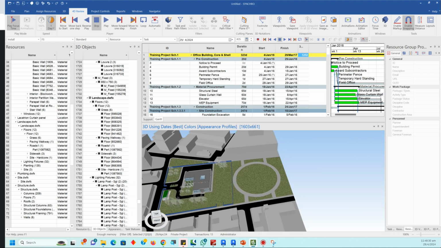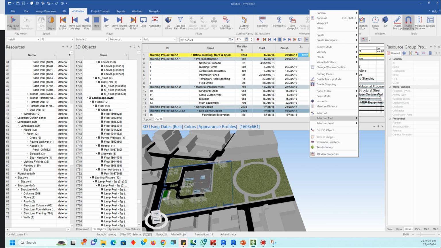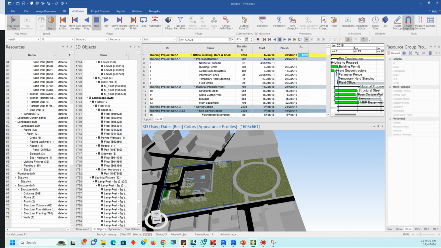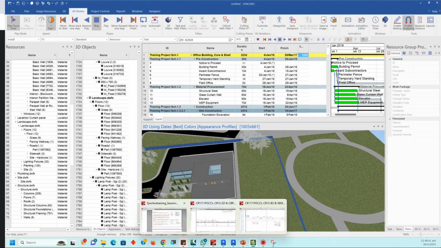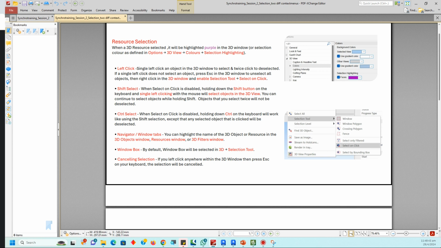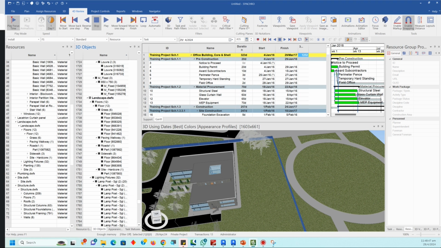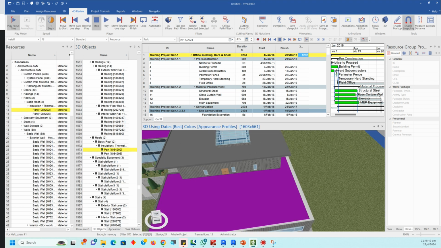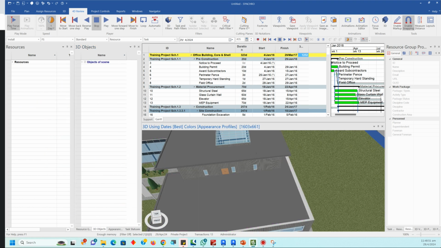It should be on for the left click to work from the mouse. Right click, selection tool, select on click. To cancel selection, one is left click, another is escape.